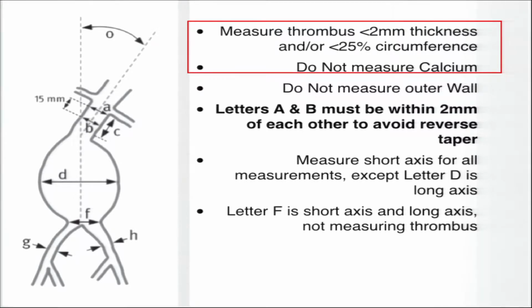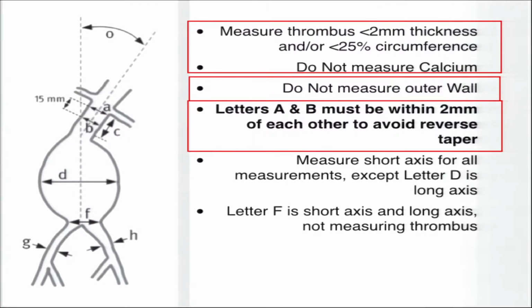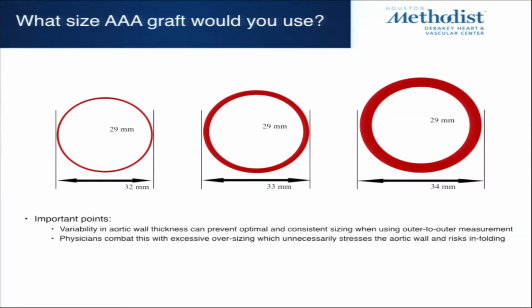The quality of the aortic neck is affected by two things. Number one, the amount of calcification, and number two, whether there is circumferential or partial thrombus lining the inside of the neck. When we see that on a CTA, it increases the risk that we can embolize into the renal arteries when we deploy this. So again, this manufacturer doesn't measure outer wall to outer wall, they measure inner wall to inner wall, and we measure basically all of these different components. And this is just an example of what this can look like.